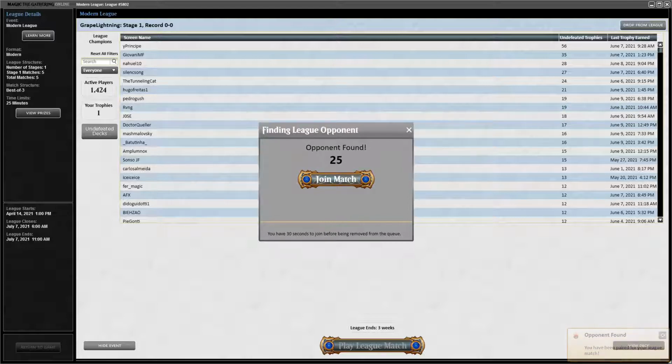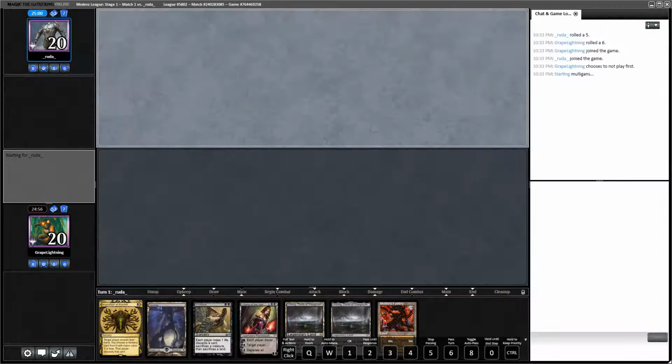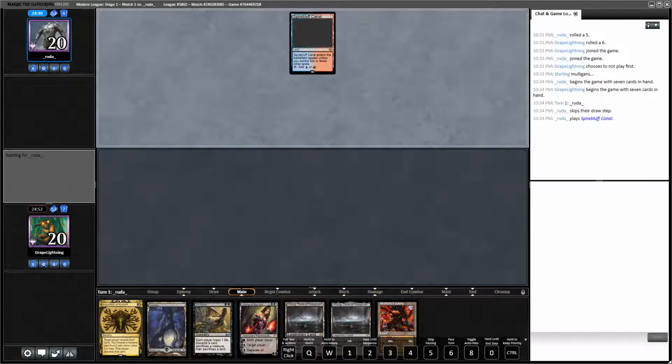I'm going to shut up now, and I'm just going to queue up into this. But there's some different sorts of... So take the draw. There's some different sorts of Crashing Footfalls, Shardless Agent decks that are pretty good against us as well. You know, this hand looks like a pretty easy keep. We'll probably try to sequence it a way that we don't have to cast the Smallpox on turn 2.